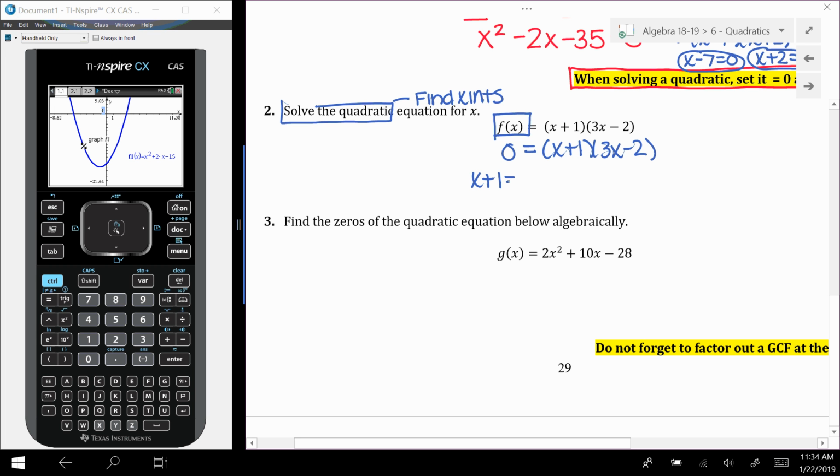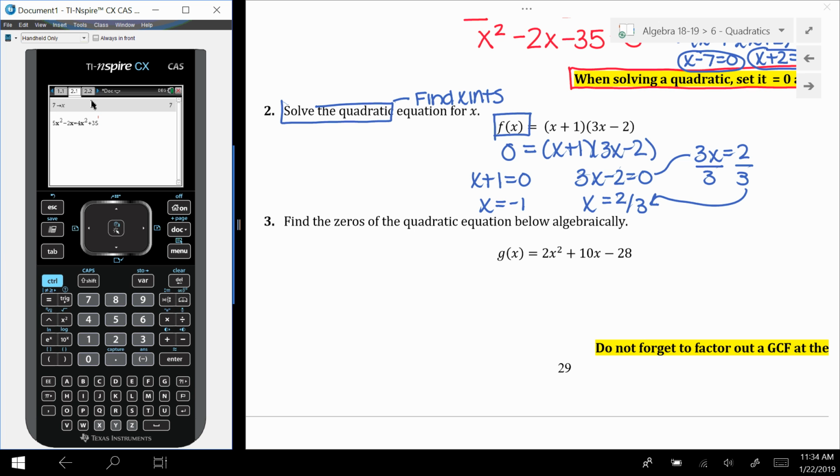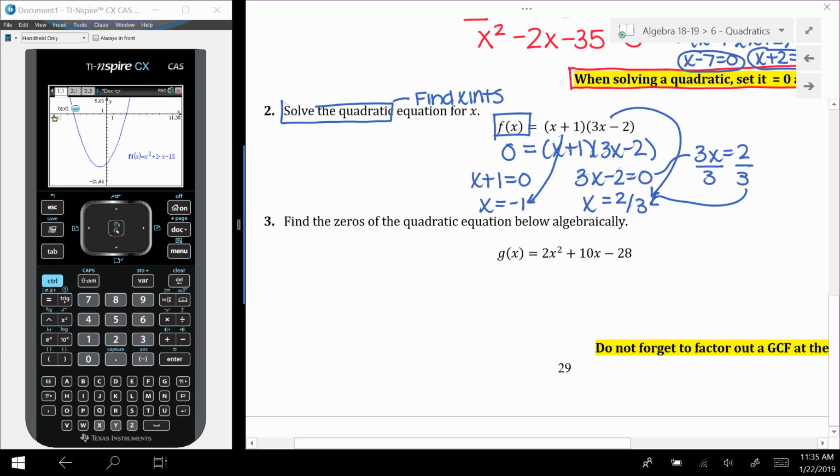So once I've got it factored, I can set each factor pair equal to 0. So x is equal to -1 and x is equal to 2/3. How did I get that? In my head, I added the 2 over and then I divided both sides by 3. It's a good idea, guys, to always check your work. So your options here, guys, are you could graph this bad boy, okay, and make sure your x-intercepts are at -1 and 2/3.